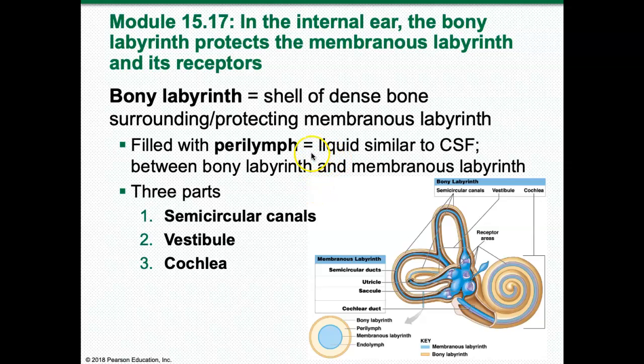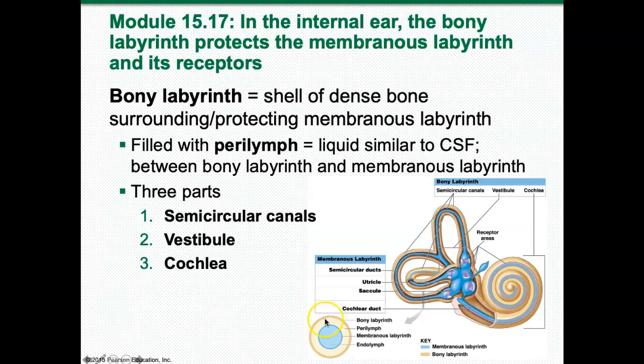So we're going to be talking now about the internal ear. Inside the inner ear is this bony structure called the bony labyrinth, and it is the tan color here. It's bone. Inside the tan color will be a membranous labyrinth. The whole thing is filled with fluid. Now there's two different names for the fluid. It will help to remember those names.